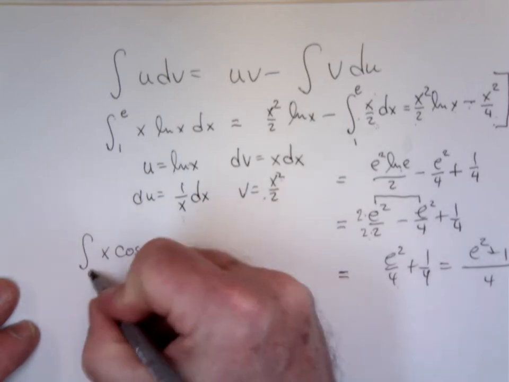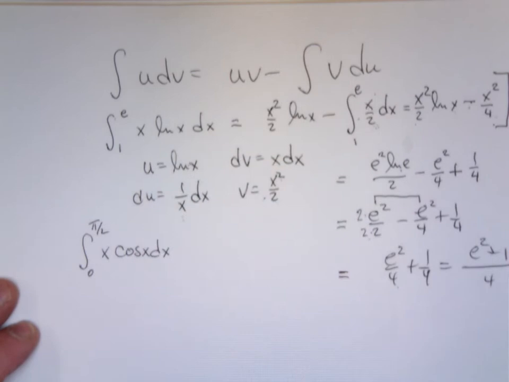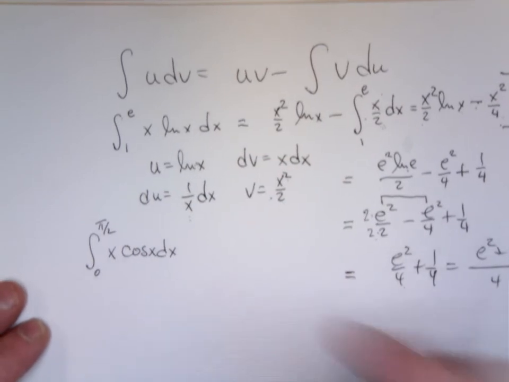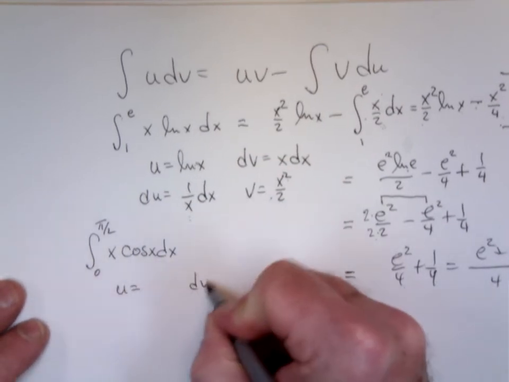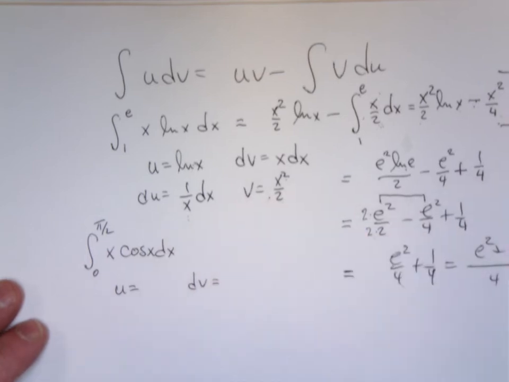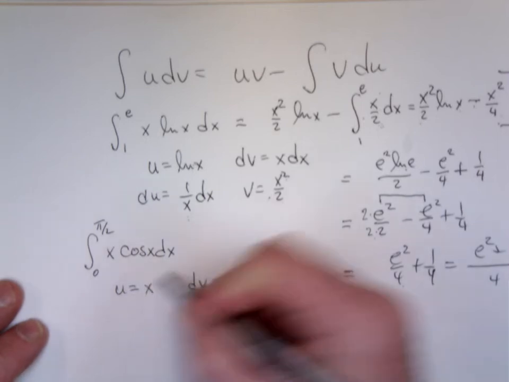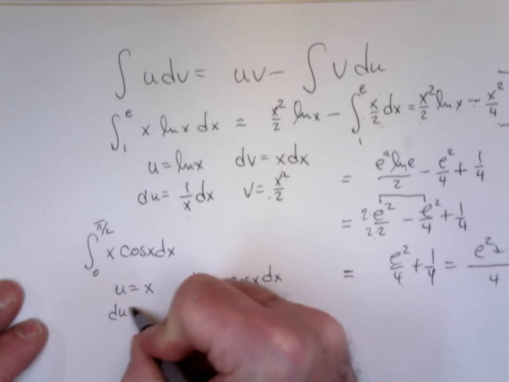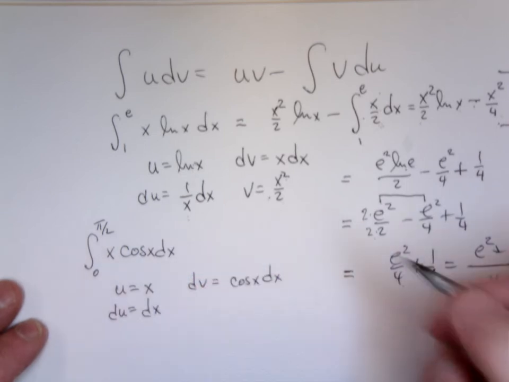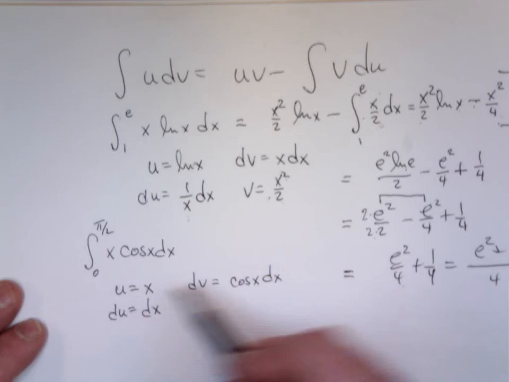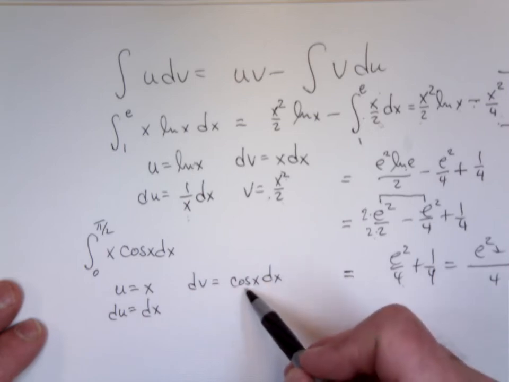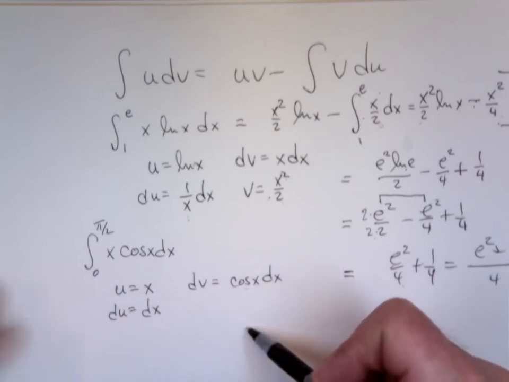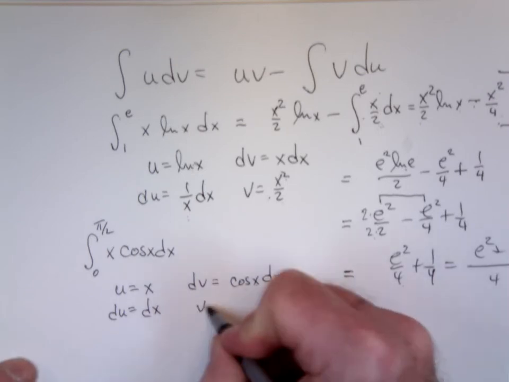From 0 to pi over 2. And again, we have an integration by parts problem. We have a u part and a dv part. And now you really don't have any choice here in the matter either. You're going to let u equal x, and the dv is cosine x. The reason is when you take the derivative of this, you get dx. If you had done it the other way around, you'd have to integrate x, and you get x squared over 2, and the problem would be more complicated, not less. So you have to do it this way.